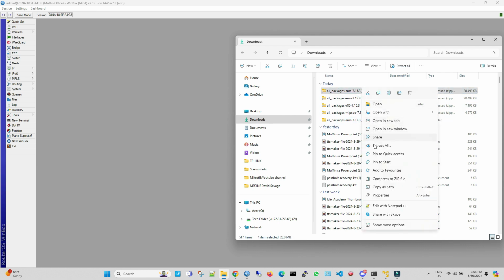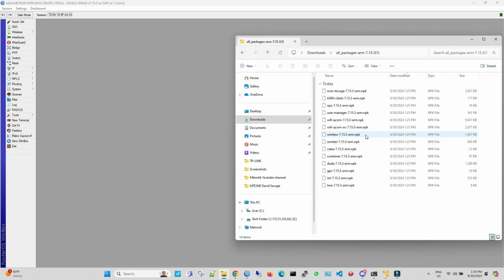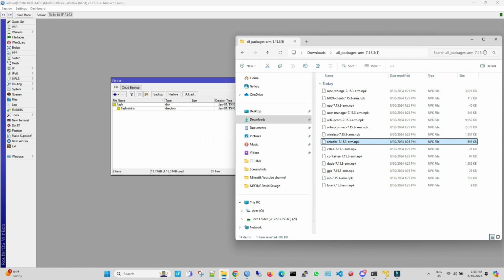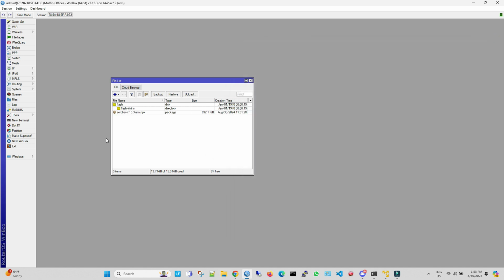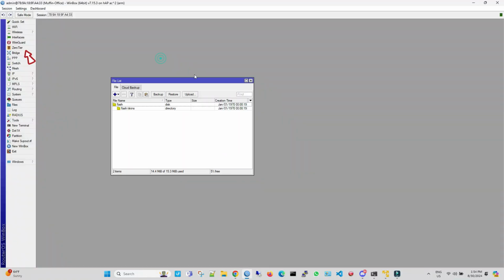Afterward, reboot the router to have it appear in the Mikrotik menu. Now we can see that ZeroTier is available in the menu section.